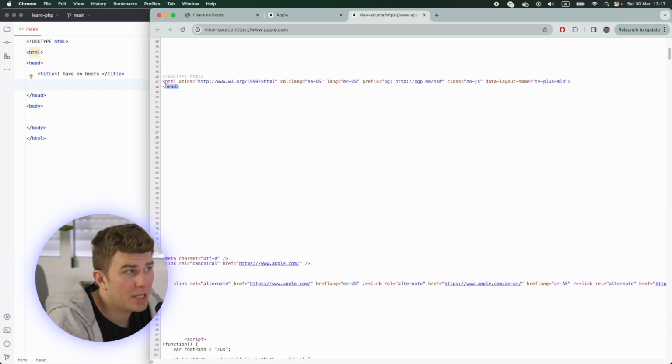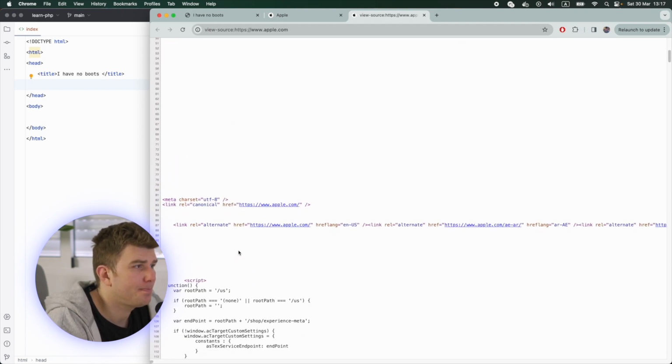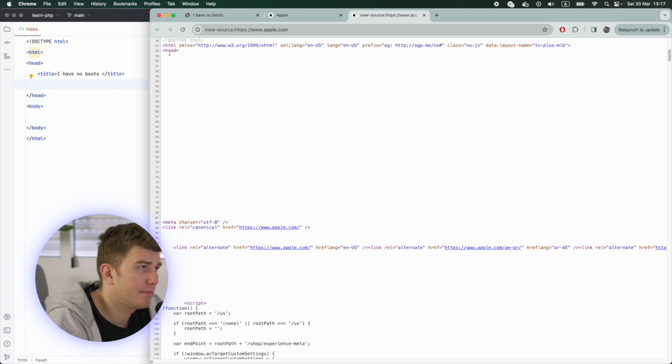And this is an opening HTML tag. So a lot of new lines here, and then inside head, there is this meta tag, which also has a new and a little weird syntax.